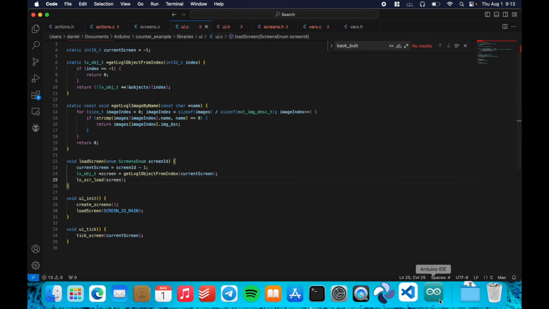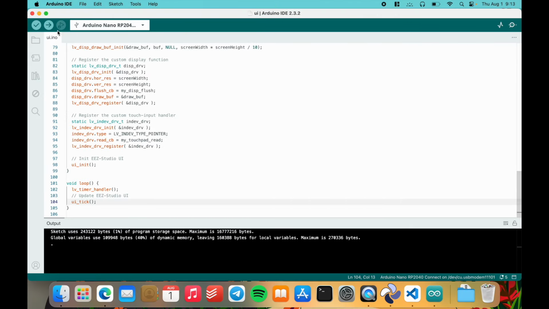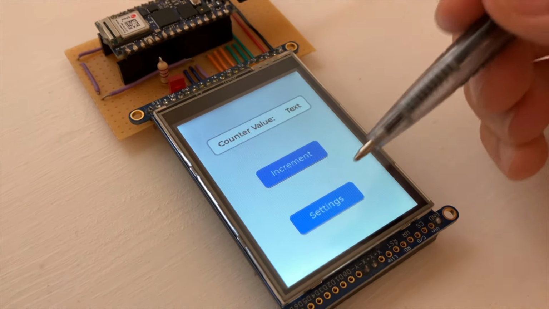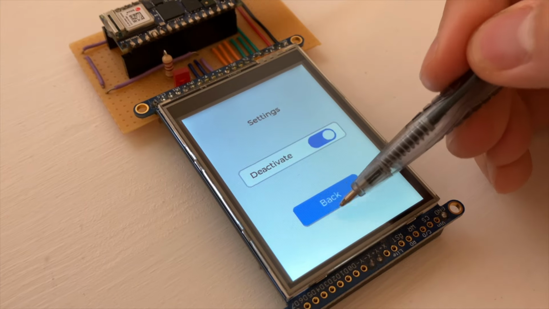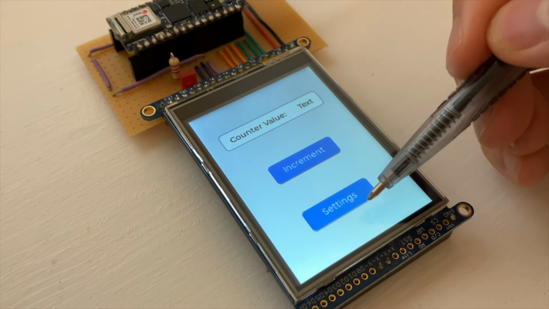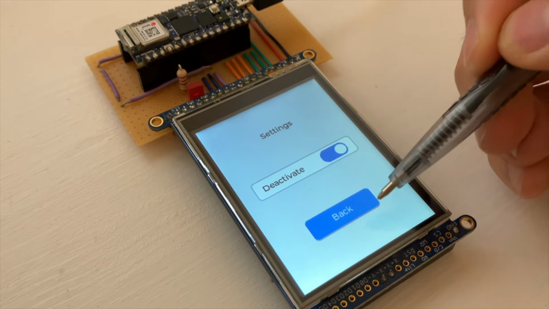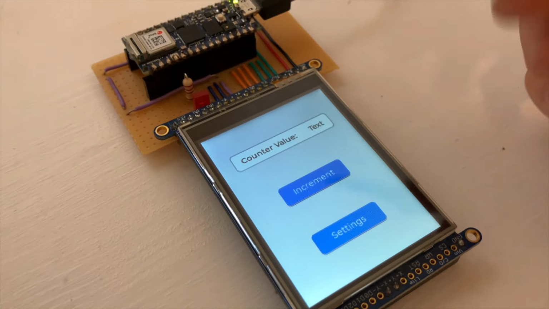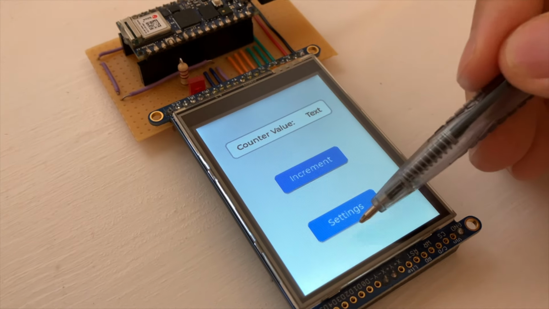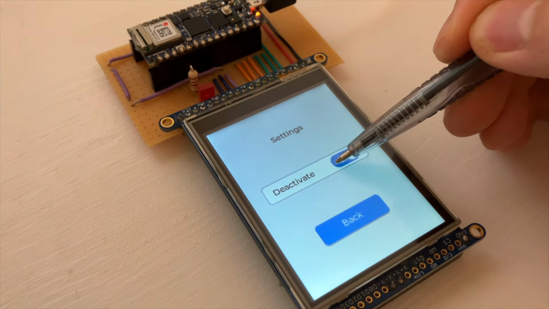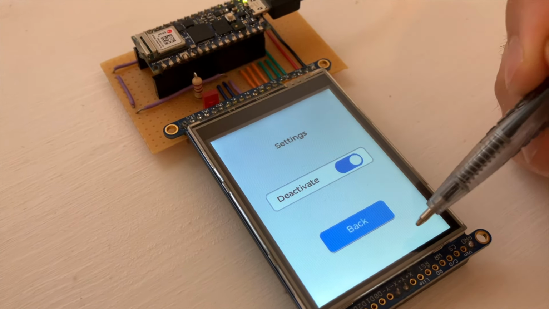Yeah, but if you then go back to the Arduino IDE and hit upload again, it refreshed the UI, and if you hit settings, now it goes to the settings screen. If you hit back, it goes back. And it's really great user experience that I just placed these on top of each other, so you can accidentally click one, but it doesn't really matter for this example. What matters is that this works, and you can actually also toggle this, but it's not going to have any effect.